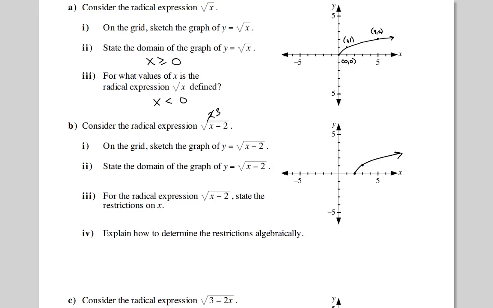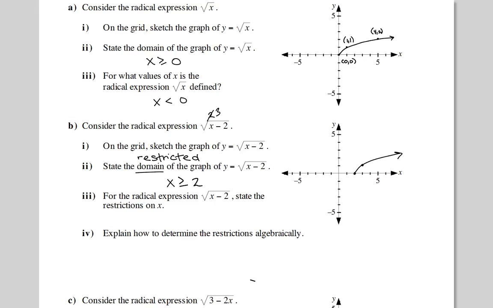It starts at 2. So you say the restricted domain, you could write that in to remind you what this is. It's a restricted domain. It has to be greater or equal to 2. Because if it's 2, it works. If it's 3, it works. If it's 2.1, it works. If it's 2.01, it works. But what happens if you're 1.9?